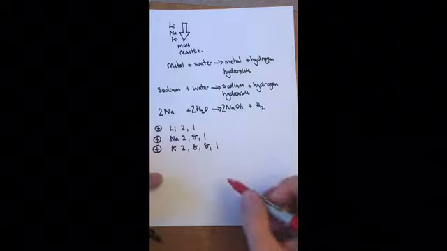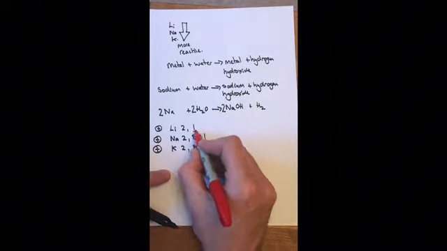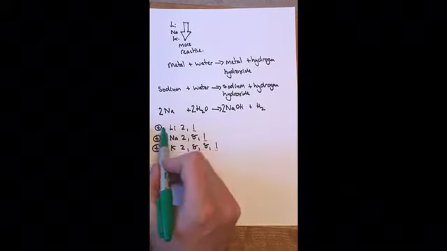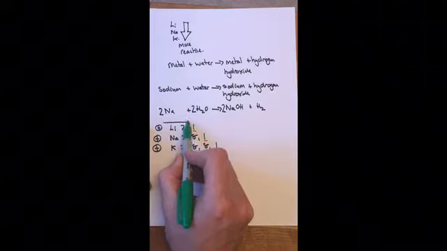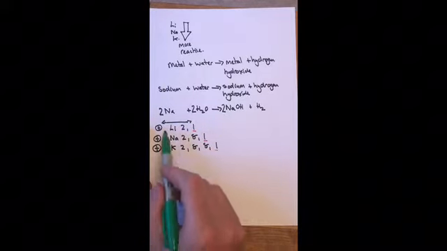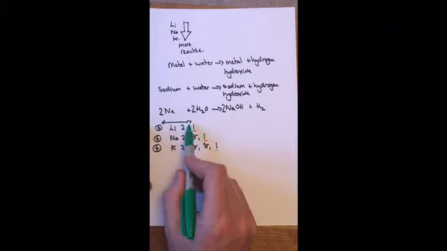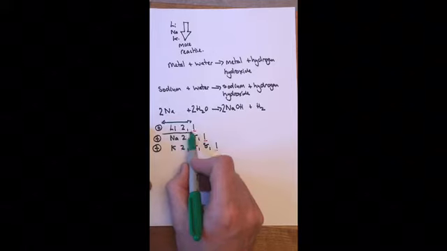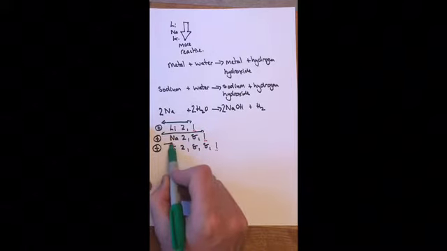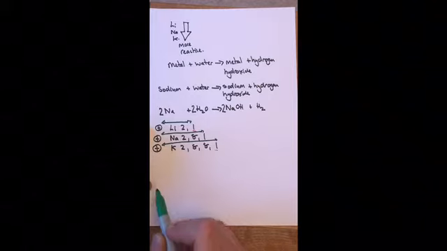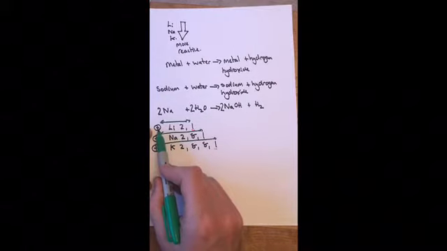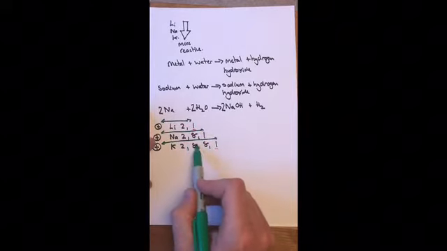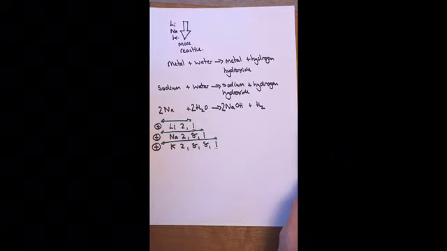And if you remember at the beginning, we said that what they're trying to do is lose this electron, trying to get rid of that electron during a reaction. And you can notice that the distance that electron is from the nucleus is starting to get bigger. So there's the distance this outer electron is from the nucleus in lithium. The distance in sodium has got a little bit bigger, and the distance in potassium has increased again. So the attraction between the positive nucleus and the negative electron is going to be getting less and less as the distance starts to increase.